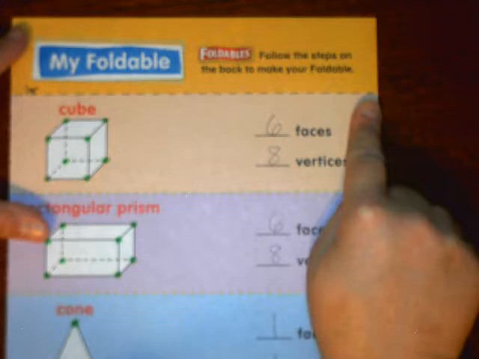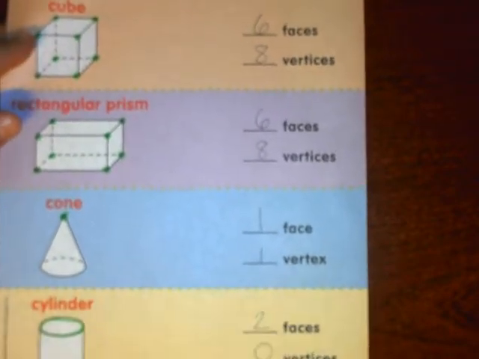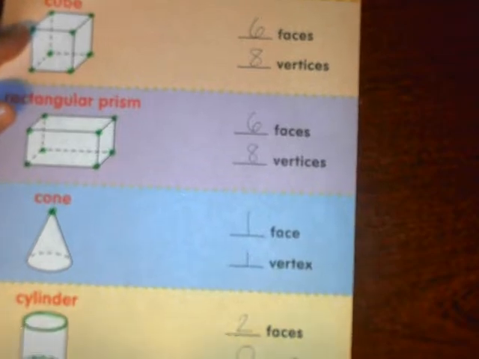With your foldable, you can trim off the top, and then I can show you how to make a rectangular prism out of your foldable. It's pretty cool. Or you can just keep it like this, and you can glue it in your notebook, or you can just take a picture and send it to me. Keep it somewhere safe, maybe in your Avid binder, in case you need it again.